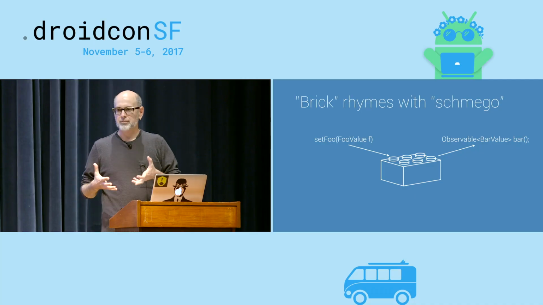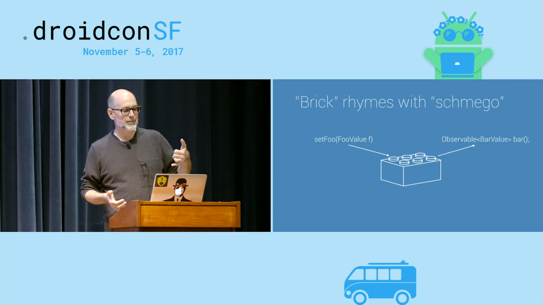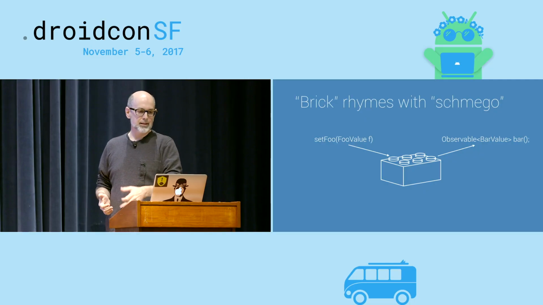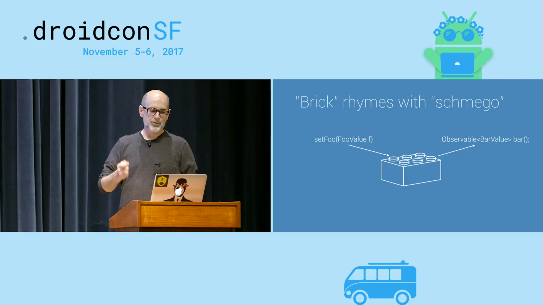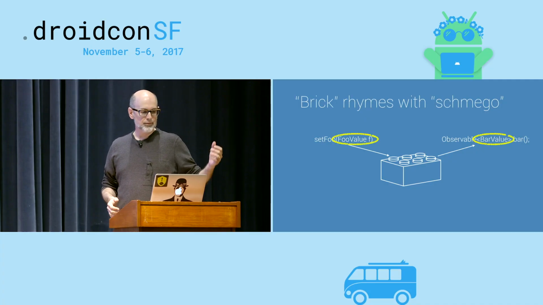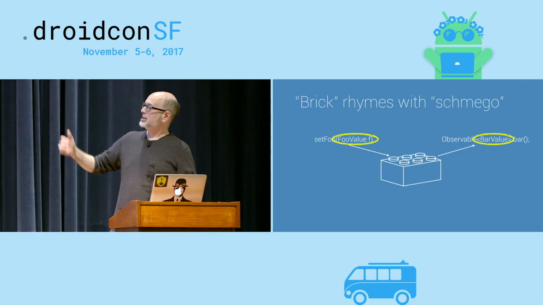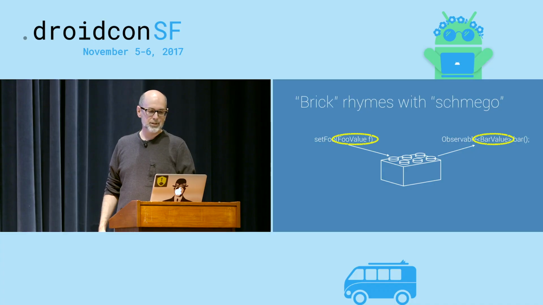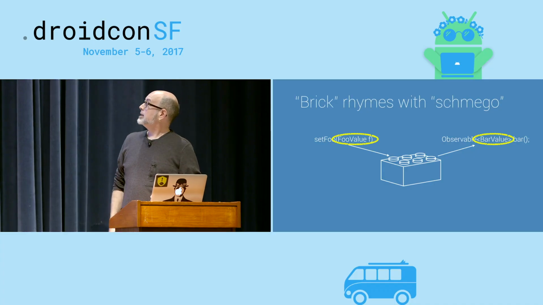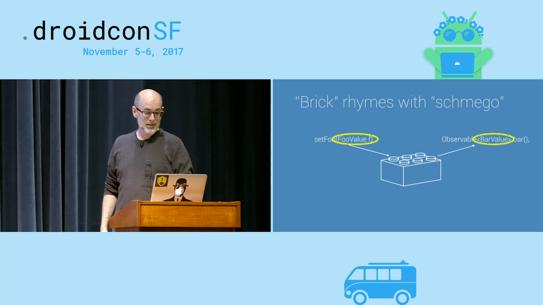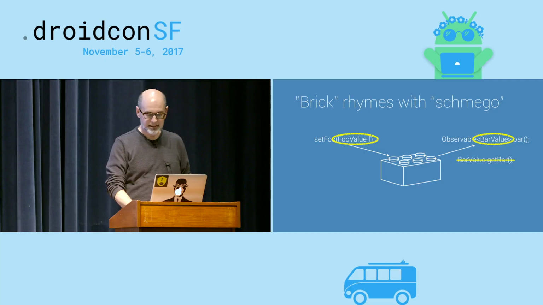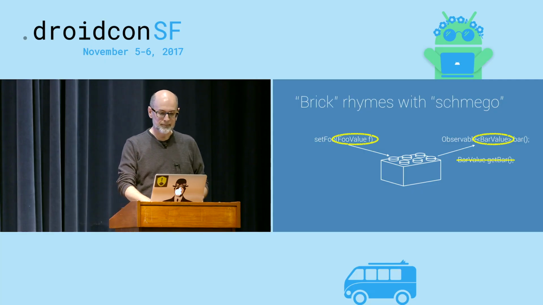So like a bean, but with a reactive API, where a reactive API means I can push values into one of these things, like I can have setter methods on it, but I only get state out by subscribing to observables. It's that push, don't pull principle again. So when I need to mutate this thing, I will push something into it, and sooner or later that may or may not have the side effect of tickling an observable to update the value that this thing represents. What I'm never going to have is an explicit get method. I'm repeating myself, but it bears repeating.